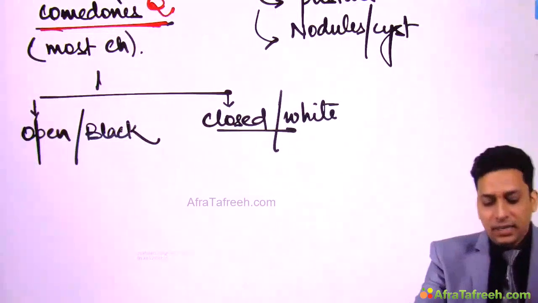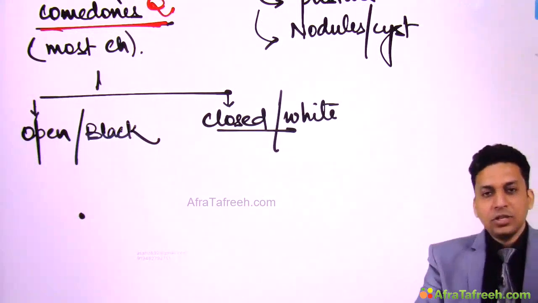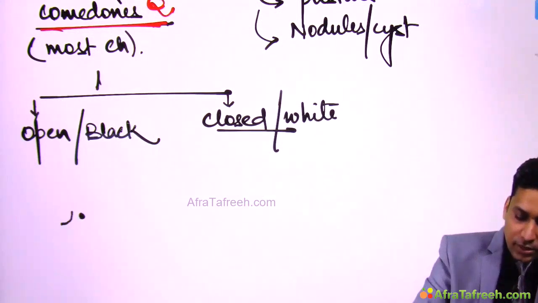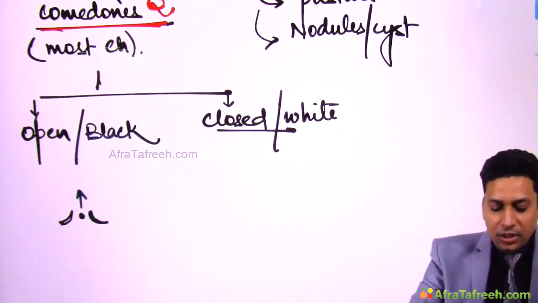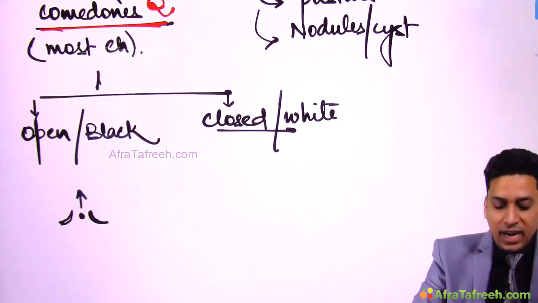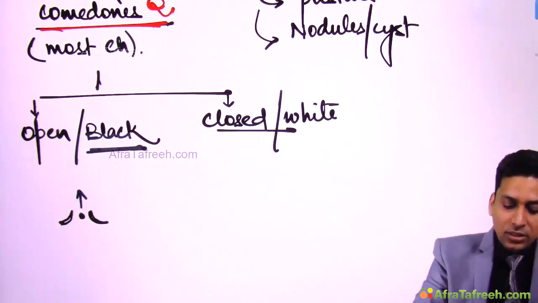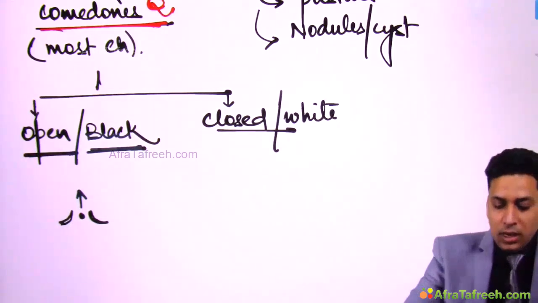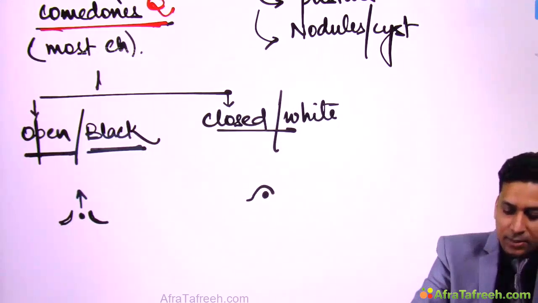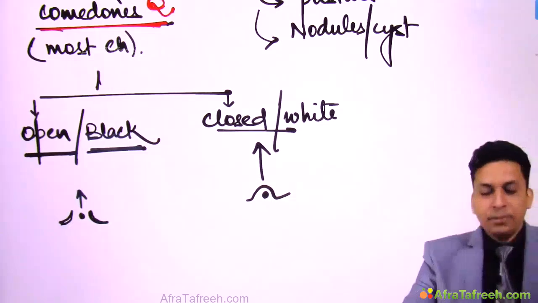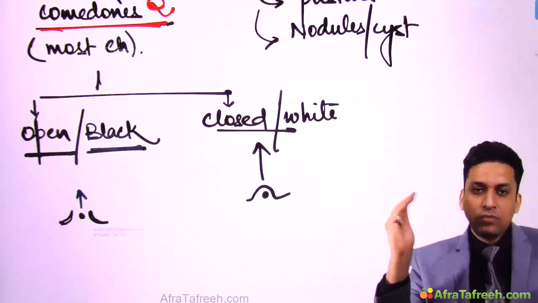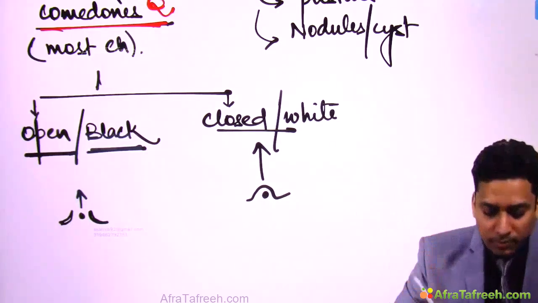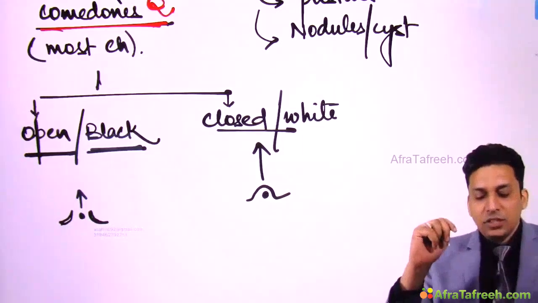Let us try to understand. Let us consider that this is the opening of the sebaceous duct. If it is not lined by the epithelial lining, that is, there is disruption of epithelial lining, this keratin gets exposed, and due to this exposed keratin, it gets oxidized, and due to oxidation it appears black in color. So these are known as open or black comedons. But sometimes there is an intact epithelial lining over them, due to which they appear skin colored or white, and these are closed due to intact epithelial lining. These are known as closed or white comedons. Okay, so comedons can be of these two types.